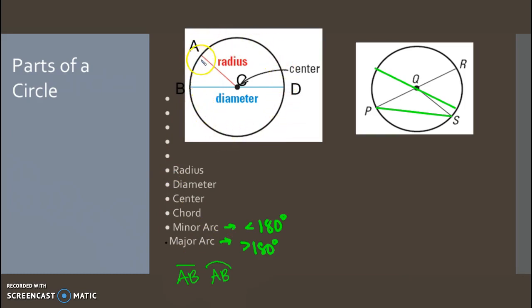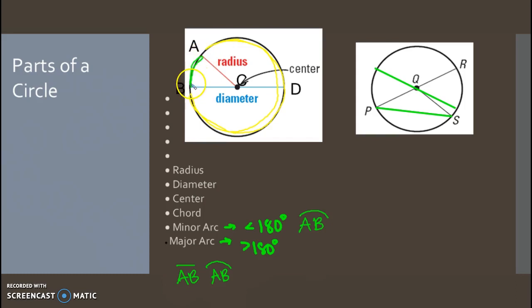So for example, this arc here, AB, would be a minor arc. So I would say arc AB, right? Because this is going to be less than 180 degrees, because it's less than half the circle. Then the arc that goes around the outside is going to be our major arc, and we label that one with 3 letters. You always have to do a major arc with 3 letters to differentiate, because if I said AB and I meant this direction, you could also see AB as a minor arc.